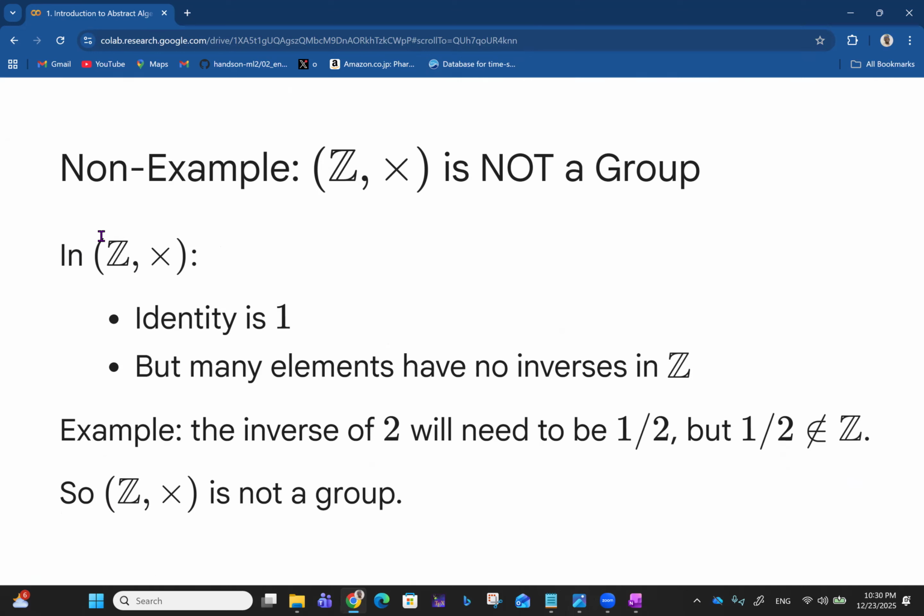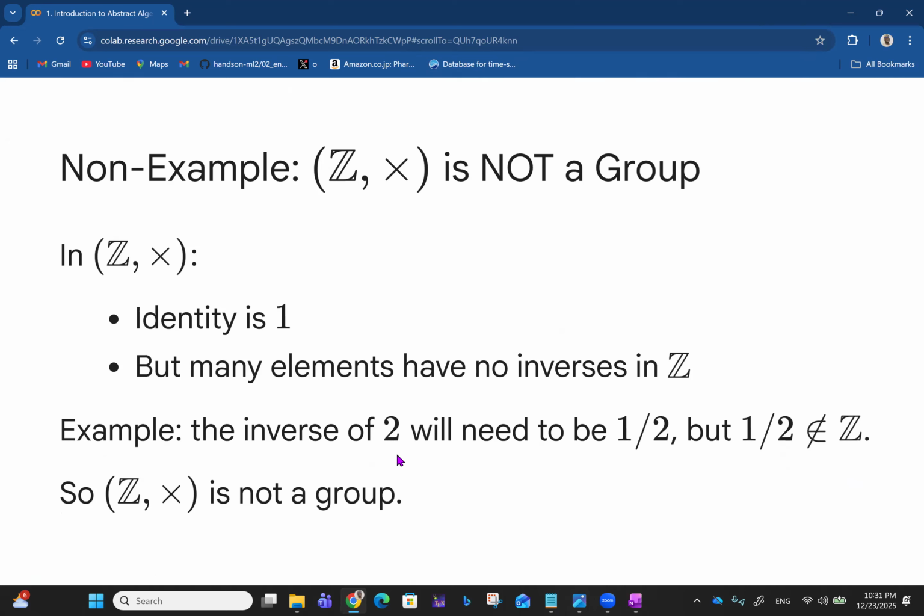So you can see it is not an integer. Because of things like that, first of all, we have the idea: there's no closure even. Closure is obeyed, yes, because 2 times 3 is 3 times 2 always. There's closure, there's identity element 1, but there is no inverse in that same set. So many elements have no inverses in Z.